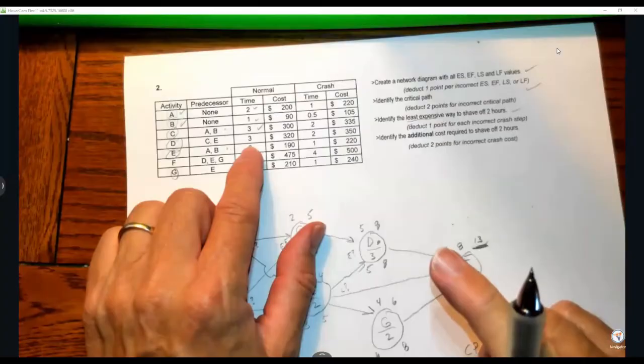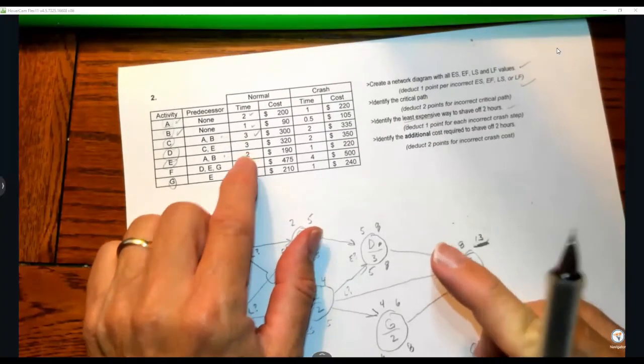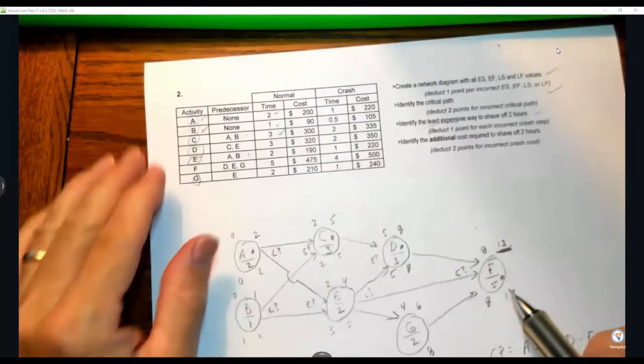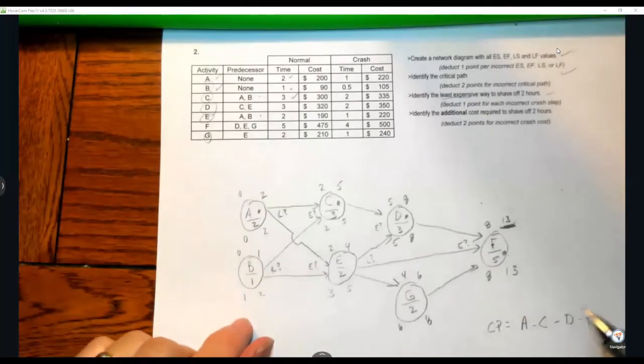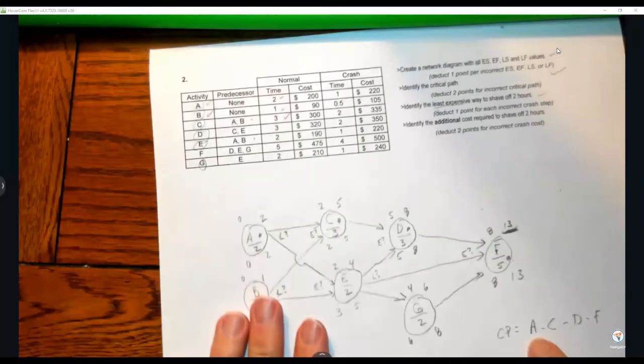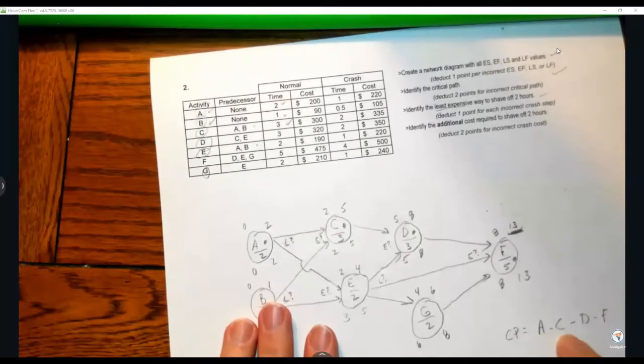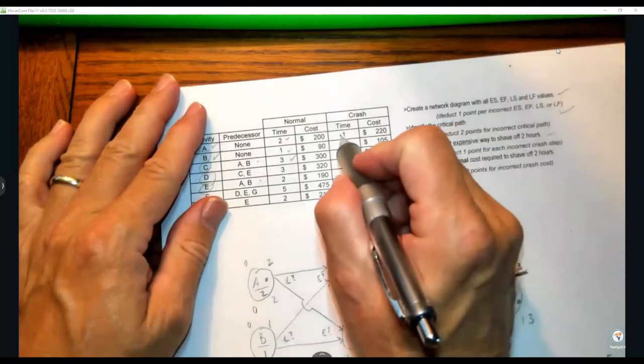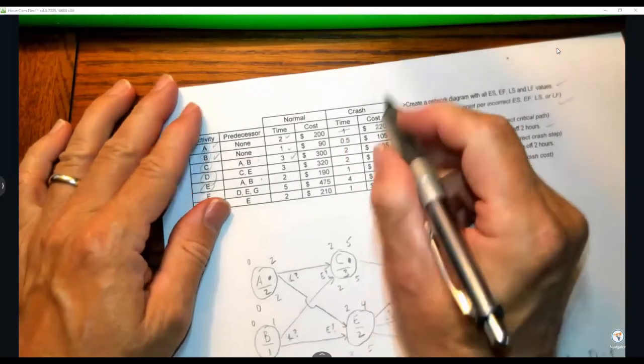So this is where it gets to be a little bit trickier. And what we have to do is, remember, the only thing that matters when we're looking at this stuff is stuff that's on the critical path. So we are only worried about A, C, D, F. So what I'm going to do, so I don't mess myself up, is cross out the others. Whoops, I want to keep the A, sorry.